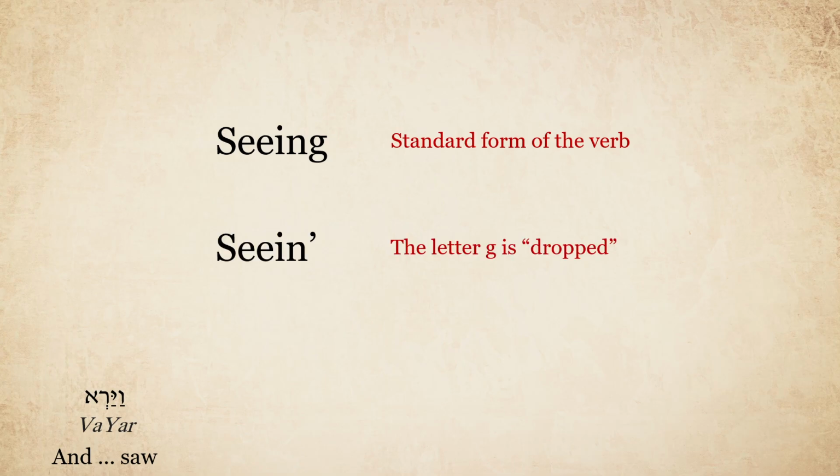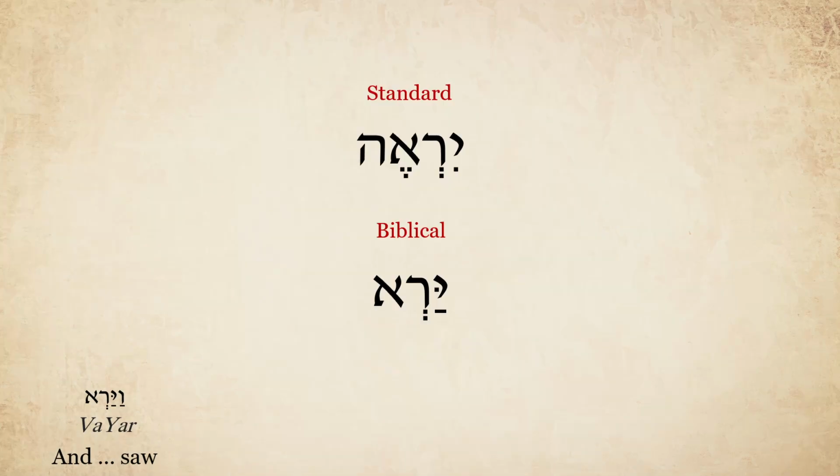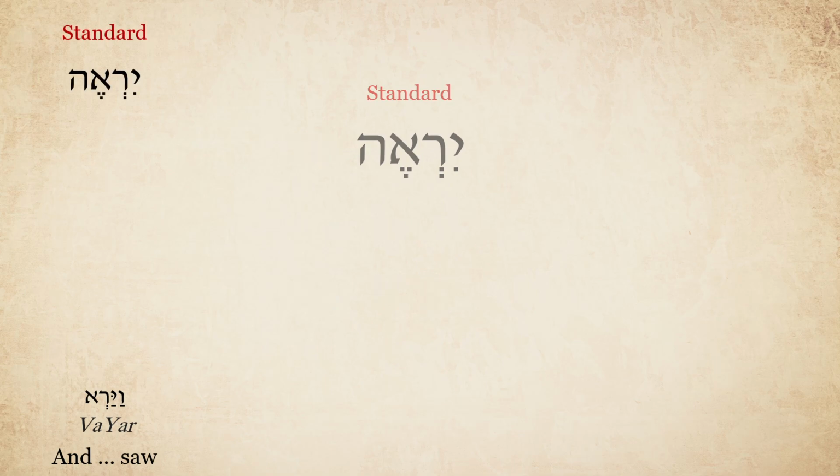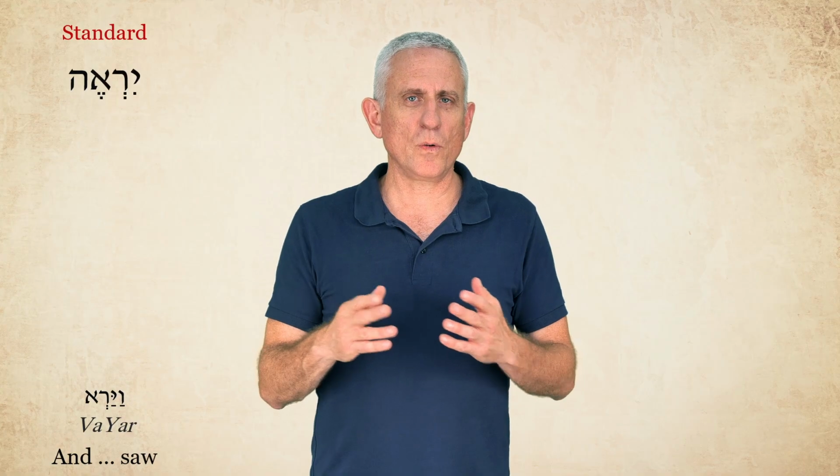This irregularity is created using a mechanism that is sort of similar to the G dropping in English, where, for example, instead of seeing, it sounds sin. The difference, however, is that in Hebrew, the shortening doesn't make the verb into a friendlier informal variant of the standard, but actually makes it much more biblical. The normal form is yir'eh, which is actually longer. Yar versus Yir'eh. Both versions are used in the Tanakh or Old Testament.